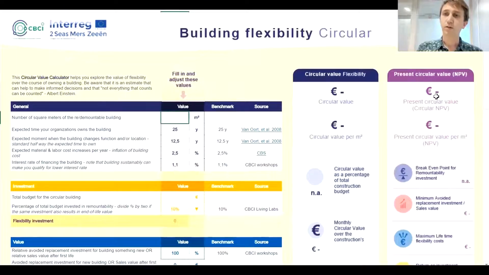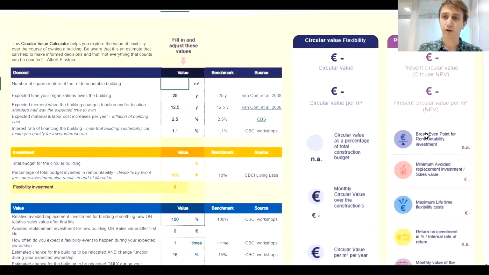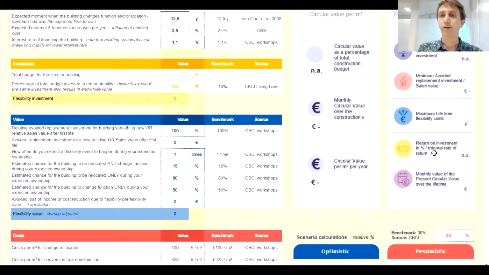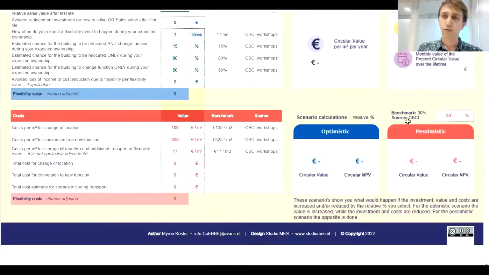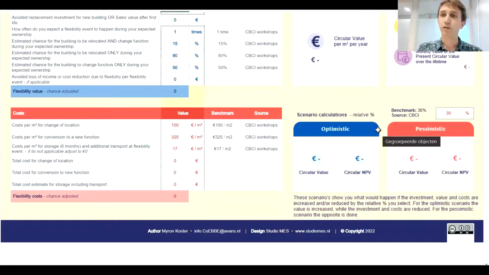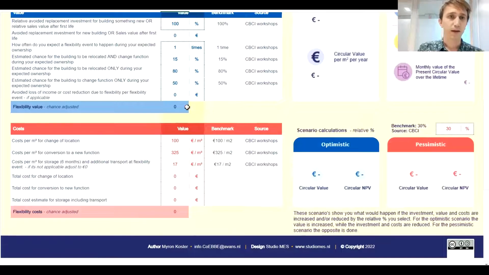I'll show you later. And then we calculate the net present value based on the different interest rates and the moment it will occur in time. And that's the net present value. And here we also have several metrics. Then we give you the possibility to create an optimistic and pessimistic scenario based on the different values that you entered here. And the estimate will be about 30% plus and minus, so negative and optimistic.